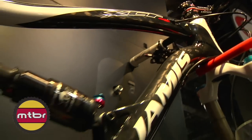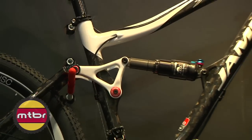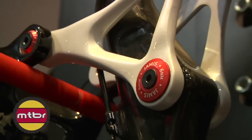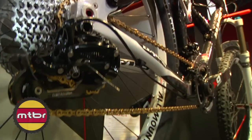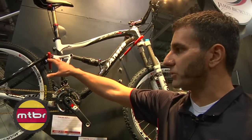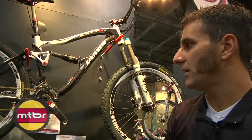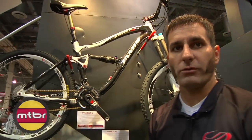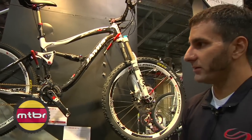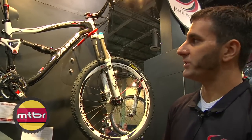So we've gone to a 1.5 to 1⅛ tapered head tube. We've got all new shape down tube and top tubes, new linkage. We've gone to asymmetrical chain stays. The new linkage allowed us to design some shorter seat stays, so completely tightened up and stiffened the rear of the bike, right through to 12mm through axle Maxles. So completely redesigned that bike. It rails, it's stiffer. We've introduced it at this level.